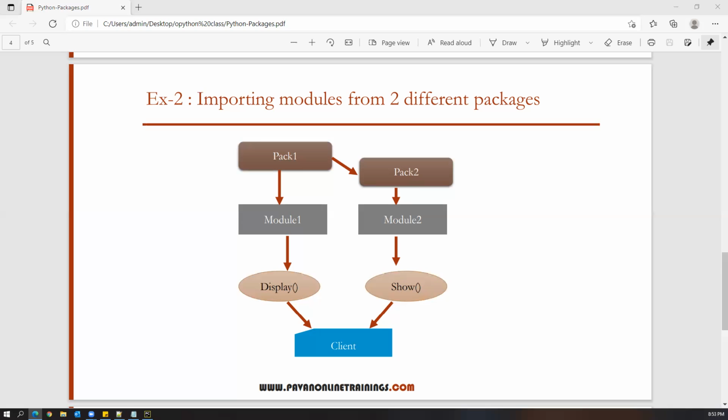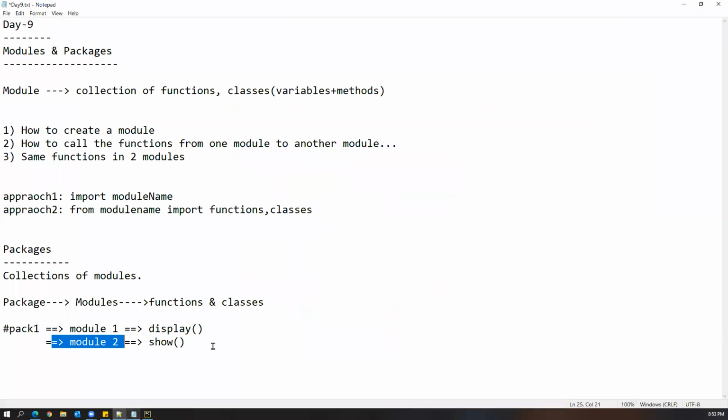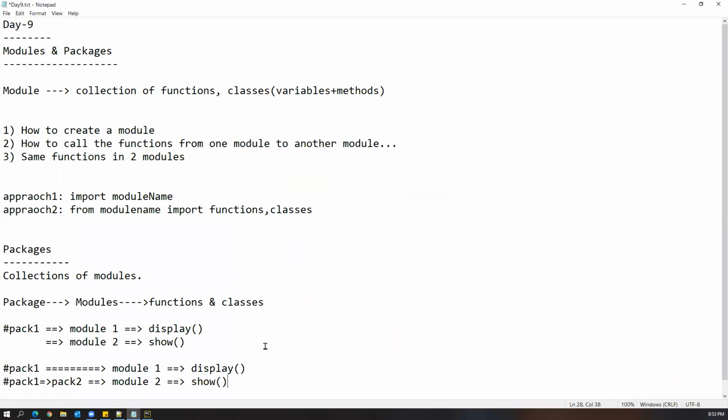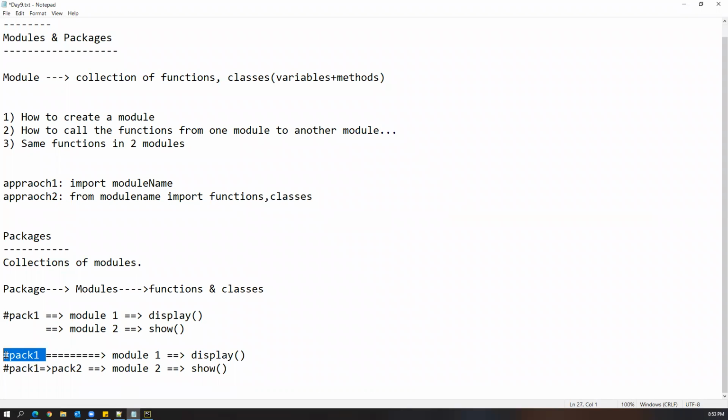Now let me show you. Go back to the notes, and this time I'm going to show you a different scenario. This is the actual scenario. This time we have a pack 1. Inside this, we will create module 1 and a display function. And inside pack 1, I will create one more sub package called pack 2. Inside this, module 2 will be created, and inside this a show method is there.